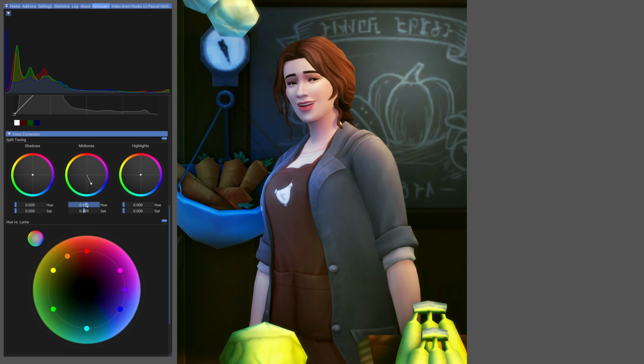A lot of this is intuition at this stage. You'll know when you've found the best spot, it'll just look right to you. Then I can adjust the saturation slider again to get the right intensity. Then I can do the same for shadows and highlights, moving the saturation slider to the middle and then moving the hue slider from left to right until I find a good spot.